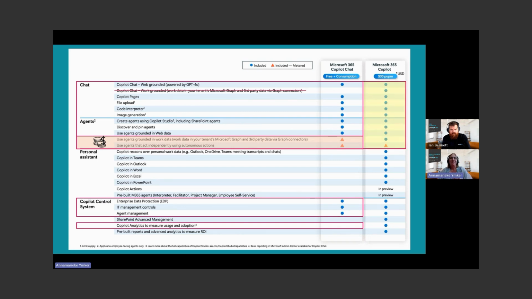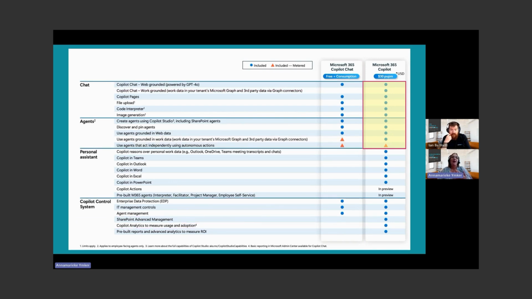The yellow highlighting that you see now is what we get with the paid subscription. So you can see that we get everything there. The red line should have been taken away. My apologies there. With the paid version, you do get that as part of the model. Let's get rid of the boxes for the free version. The yellow here shows us the main benefits to having that paid license. This is what most people see as the benefits of having the paid model.